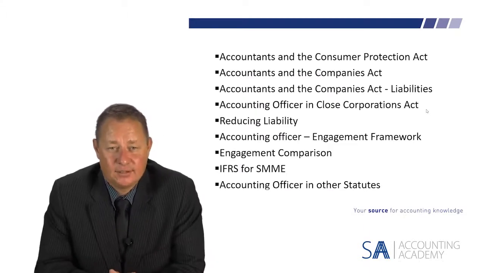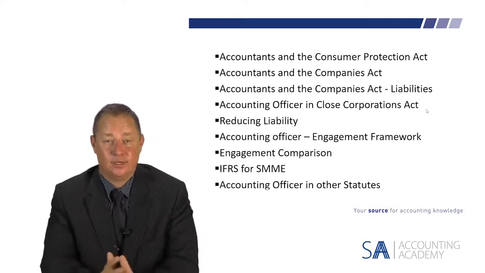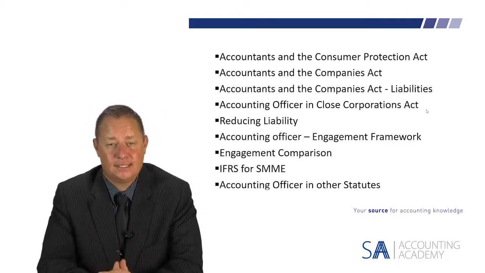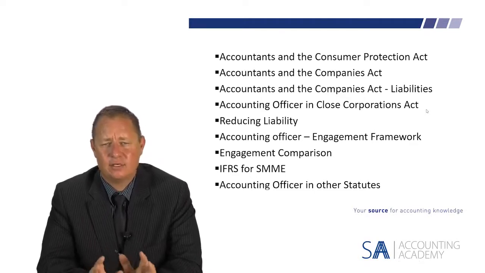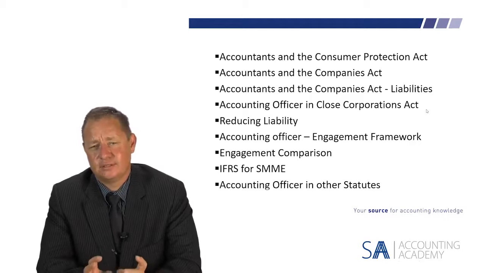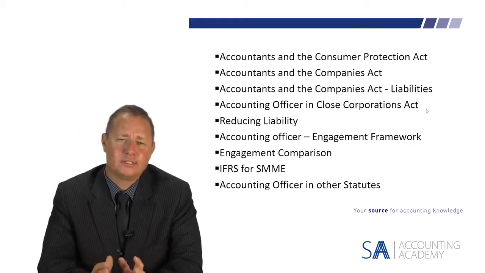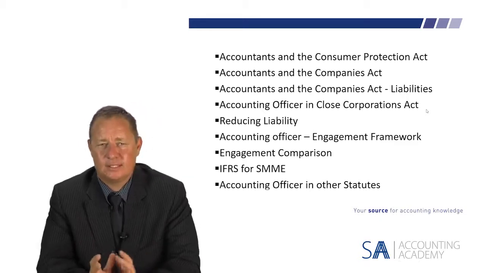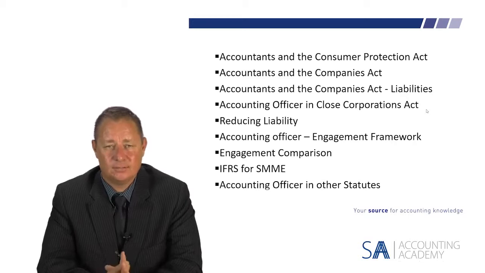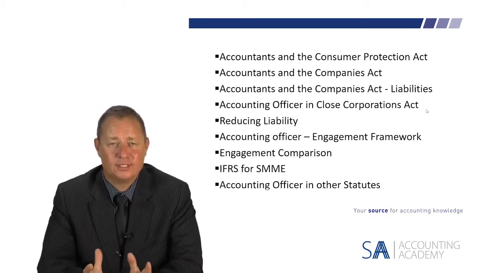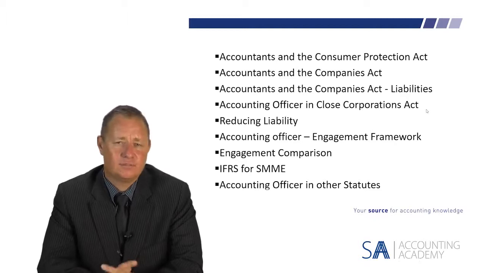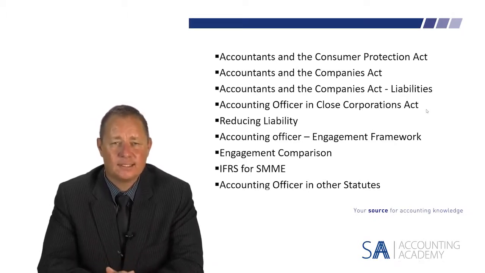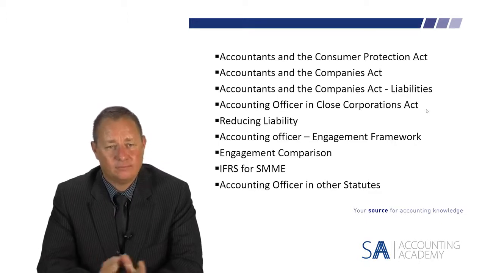We look at a section on the Consumer Protection Act. We look at our responsibilities in terms of the Companies Act, our liabilities in terms of the Companies Act, and then the role of the accounting officer in the Closed Corporations Act. We get a lot of questions about the kind of engagement and the kind of report. So in this presentation today, we've got an appointment letter as an example. And once again, it's an example, you can change and edit it, but go back to the standards of your professional bodies. Most professional bodies have these examples on their websites, and they can add value.